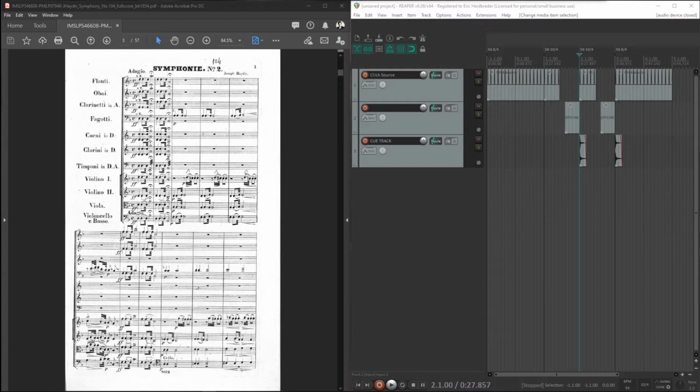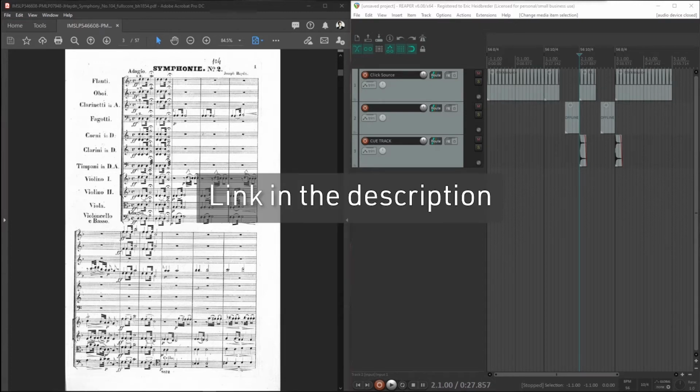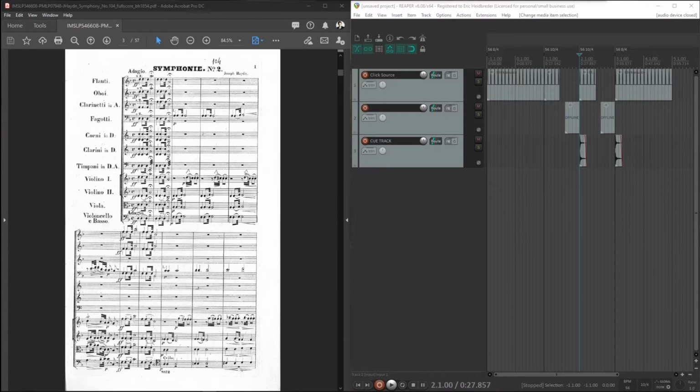Once you've built your click, and I covered that in my last video, you can create a simple chord backing track for your musicians. And this can be as complex as you'd like to make it, but providing the bass notes tends to ground the recordings pretty well if you're on a time crunch and you don't feel like analyzing a full movement of Haydn.